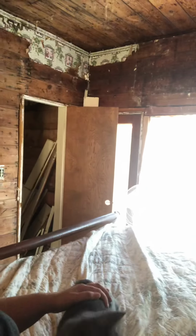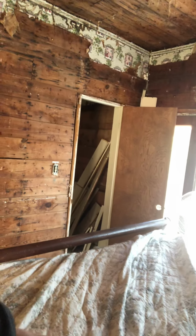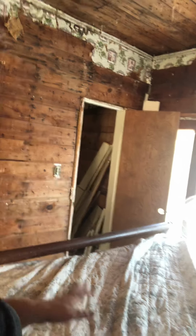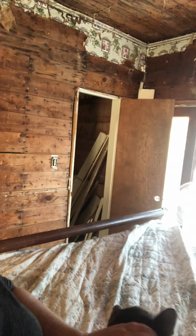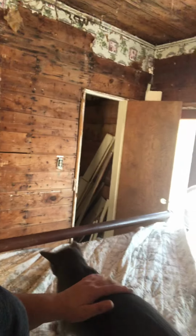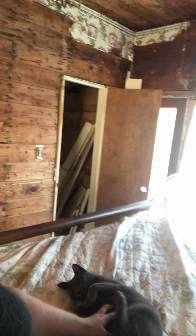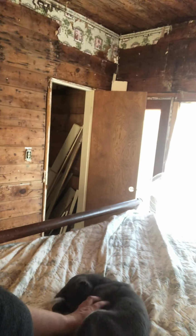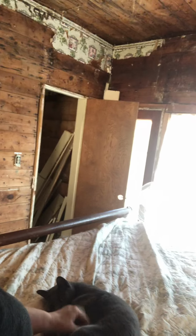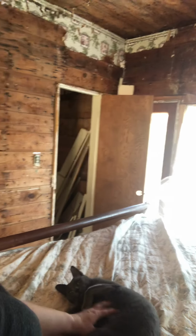I'm going to be closing off that glassed door that you see right there. That was not original. And right now I'm having to make a couple of decisions. One of the reasons why I embarked on this little journey is I'm trying to decide where to put air conditioning and heater. And there's going to be a little bit of trial and error here. I'm going to try and use the most energy efficient, least obtrusive heat and air at the beginning, and then kind of work my way up until I find comfort, I guess.